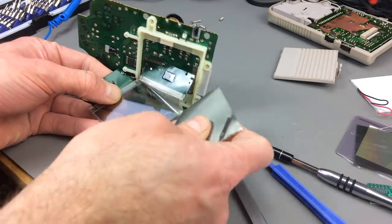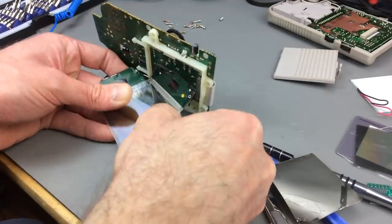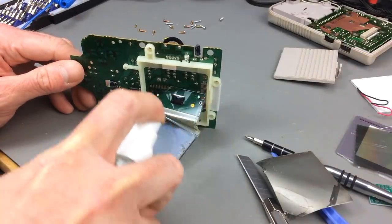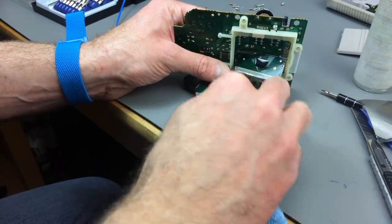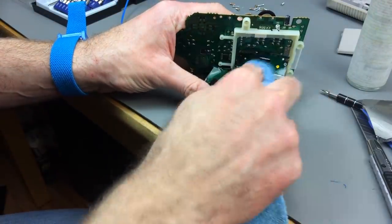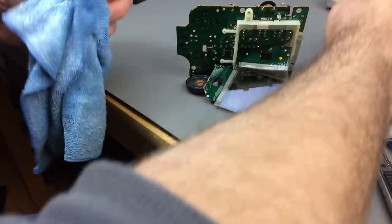I have it now. There's one little piece I need to remove. I'm going to wash this with some isopropyl alcohol. Now you have a translucent panel - look at this. This is where the actual picture is displayed. I want to clean this pretty thoroughly, just using a microfiber cloth, until all the glue residue is gone. And I can see the actual pixels in there. That's nice.